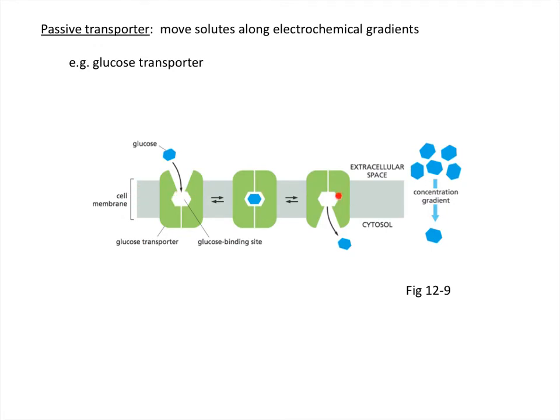This is just a schematic look at the glucose transporter. It's actually a multi-pass transmembrane protein, and it has about 12 different passes across the membrane. So it's pretty impressive. But for now, what we're really interested in is how the transporter changes conformation as it is moving glucose across the membrane.